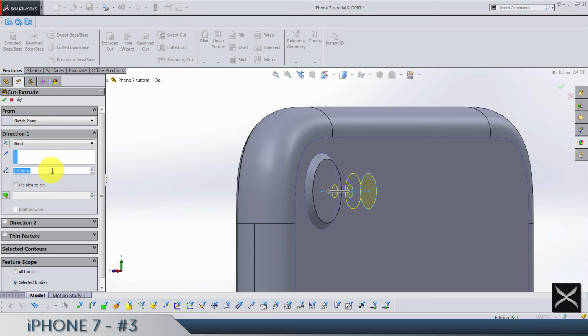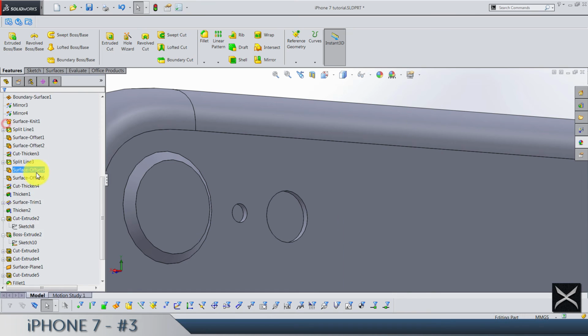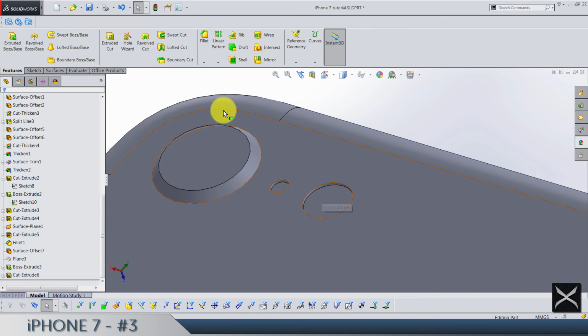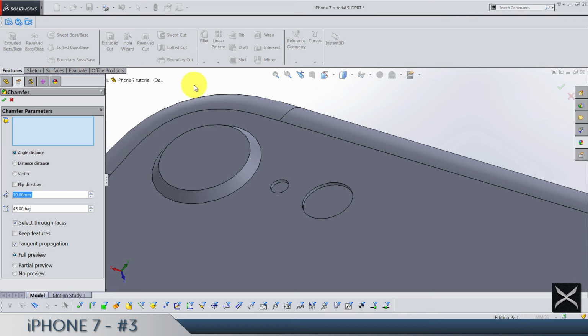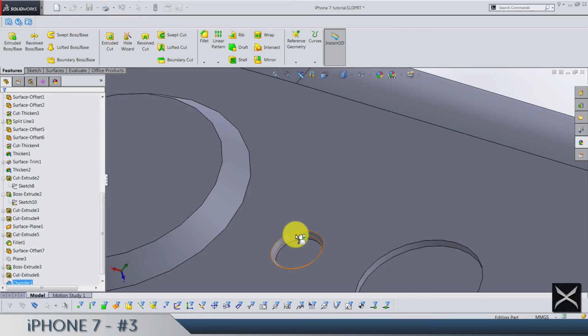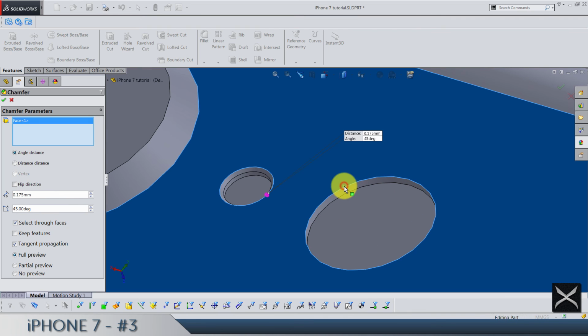Of course I forgot to make a good sketch for this video. So it's going to be cut 0.5, and I'm going to check later if that's okay. So actually this cut should be 0.25, sorry about that. So let's edit it to 0.25. Now we also need a chamfer by 0.1 for this edge here, and we need another chamfer by 0.175 for this edge here.